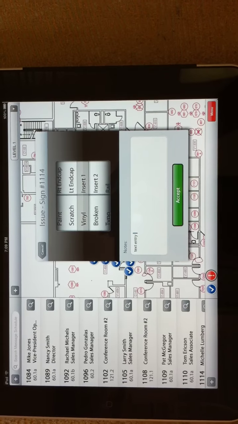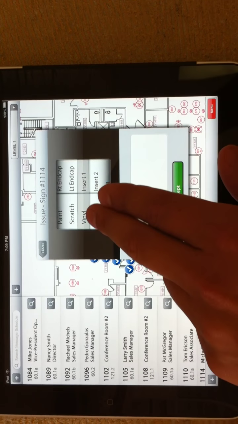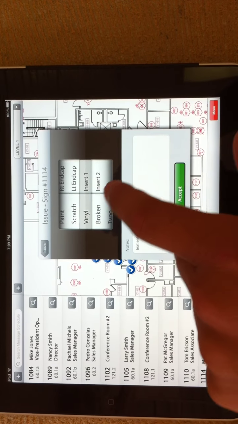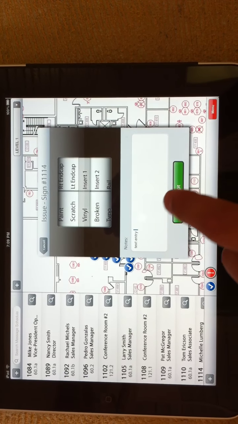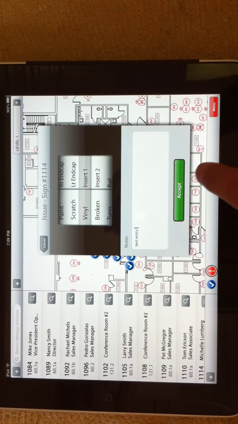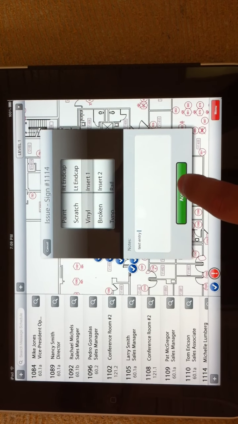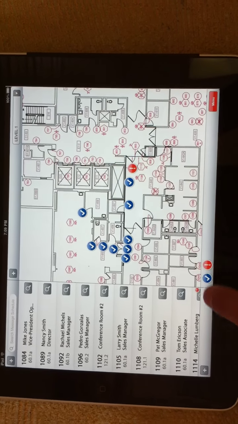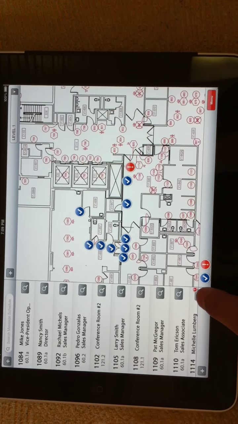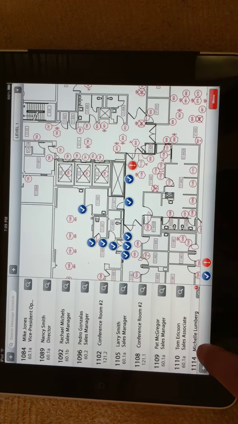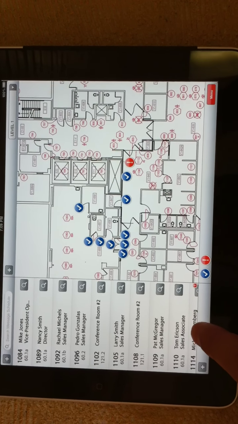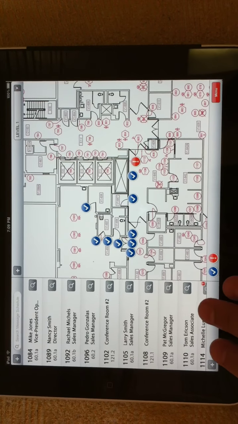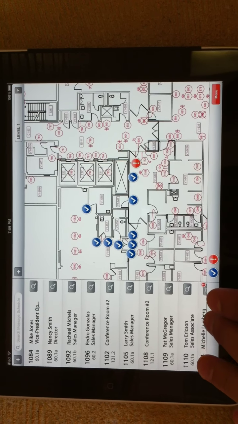And this is also subject to change, but basically it has a list of our most frequent issues. We could have vinyl on insert 1, a scratch on the end cap or whatever, and then any notes that go along with it. So if we hit accept, that then registers that has an issue there, and then it links it up with a database, and it says it has an issue on sign 1114, which is that location. So that will affect the database there.